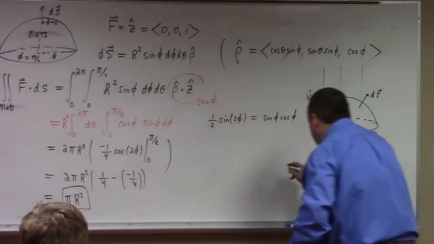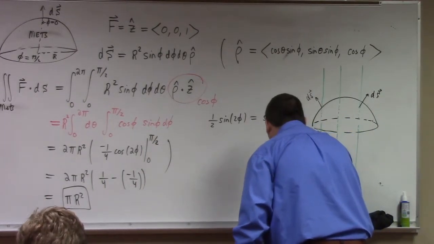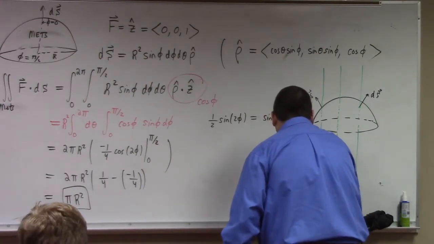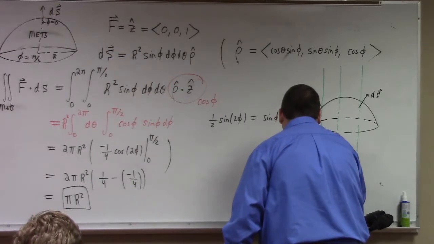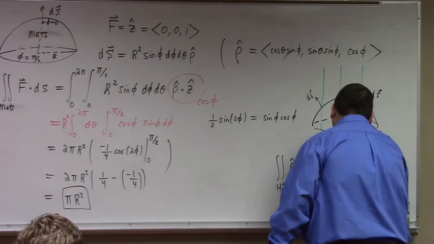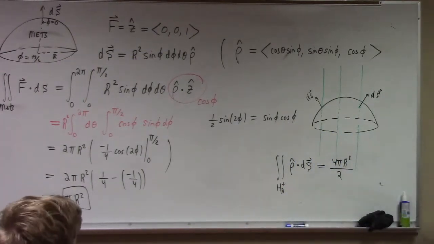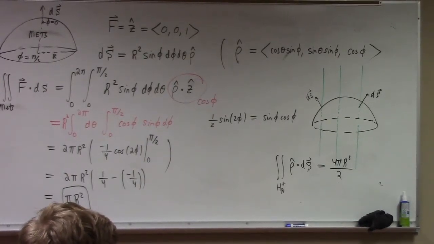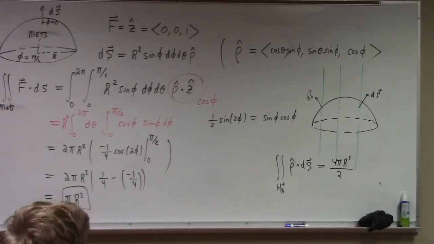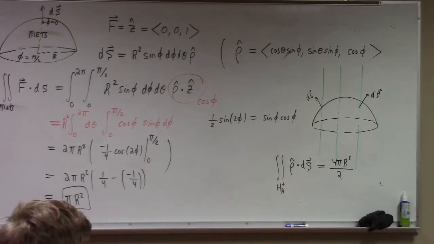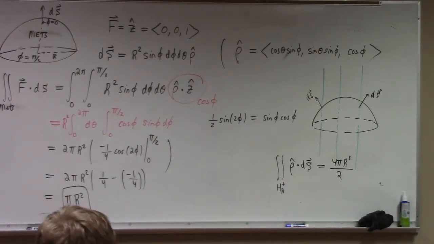For example, if I was to calculate the flux integral over the upper hemisphere of not this vector field, but let's say rho hat dot dS, well, that would just give me 4 pi r squared divided by 2. I can tell you that from direct geometric reasoning. The rho hat vector field lines up with dS, right? So every field line counts. Every field line has magnitude 1, so the flux is just surface area times magnitude, which is 1/2 of the total surface area of the sphere.